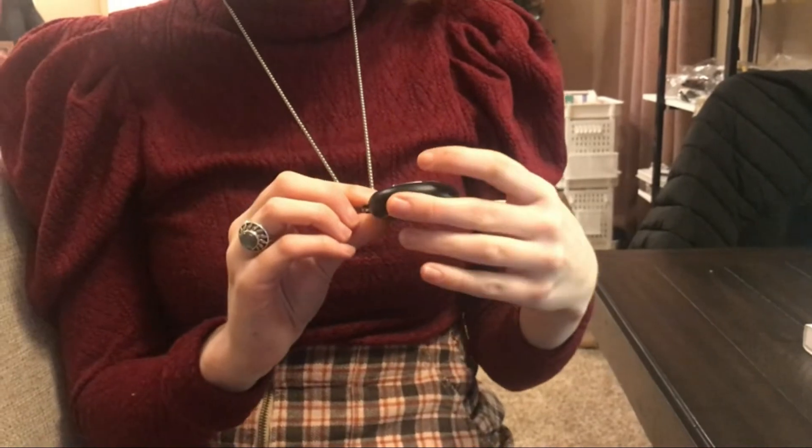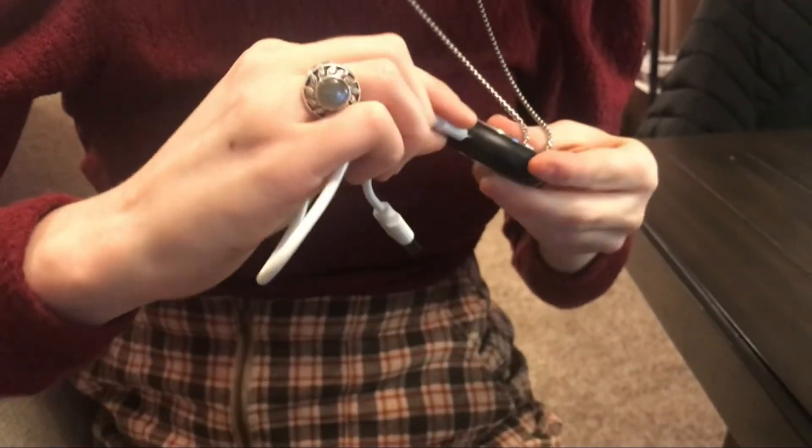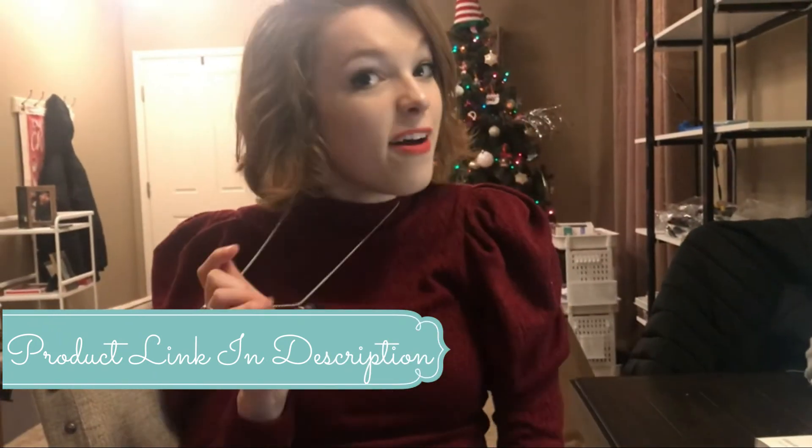Sometimes we have friends who smoke cigarettes, vape, or do something else, and you don't want your air quality to suffer because of it. You can use this around them, or in the city where there are a lot of pollutants. It's good for secondhand smoke, dust, odor, debris, and all the other pollutants in the air that you sometimes don't even know are there. On the bottom is the charging port — when it's running low, just plug it in to the wall. I think you should really check this out for yourself on Amazon.